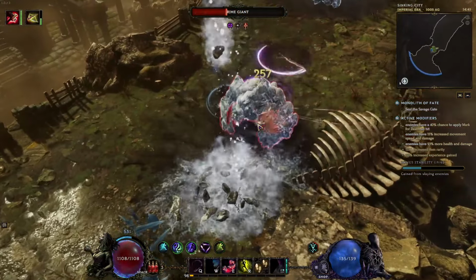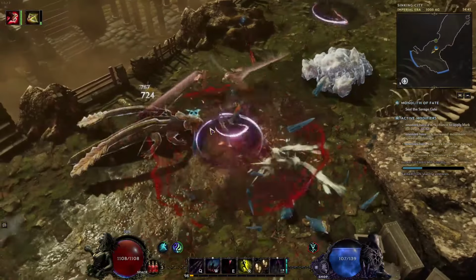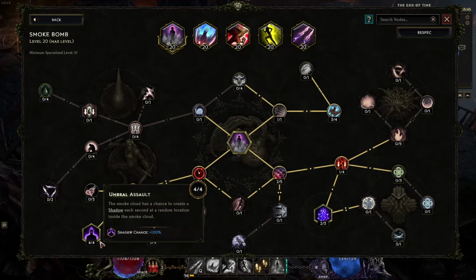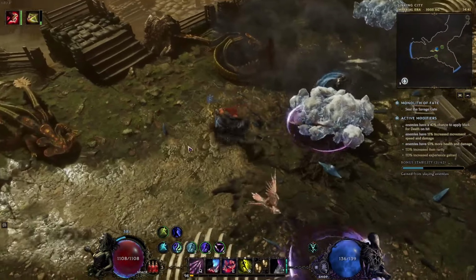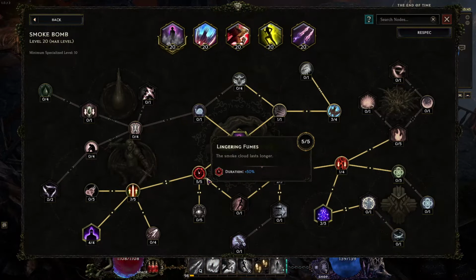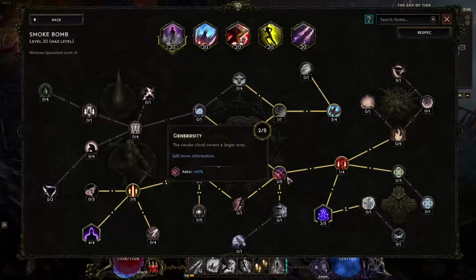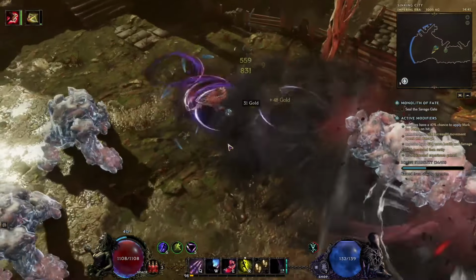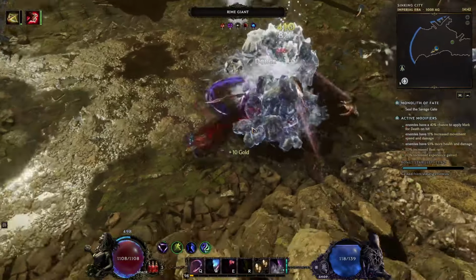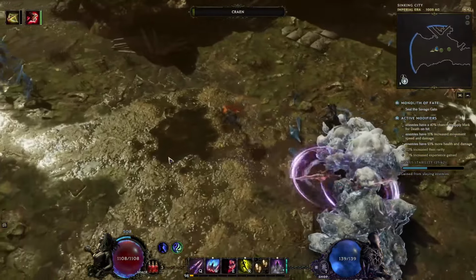Along with my blades I use the Smoke Bomb that grants me haste inside, and the Infinity Smoke Bomb strategy. By using the Umbral Assault has a chance to create a shadow each second at a random location inside the smoke cloud, plus Lingering Fumes to ensure the smoke cloud lasts longer. A point in Generosity to cover a larger area, and Moonlight Bomb, where the initial burst grants you a stack of Silver Shroud, causing you to dodge the next hit and gain ward per stack.